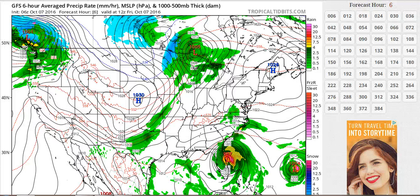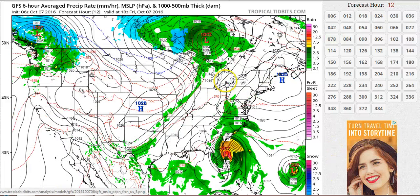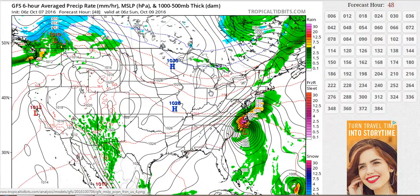All right, so let's just take a look at what the GFS model is saying with this, and you'll get a good idea. There's Hurricane Matthew down by Florida, and by the way, this is Hurricane Nicole over here. There's a little dry cold front moving through. Did you catch it? Yeah, just a couple of little dots there. I doubt we get much of anything. I put a 10% chance tonight in the forecast for just a stray shower, but I think most of us are going to stay dry with this one. Then high pressure settles in for us.